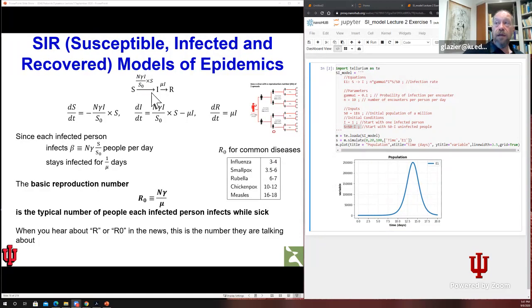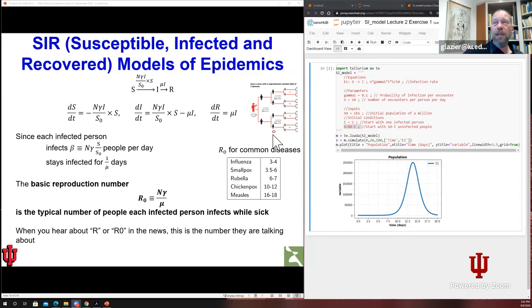So if I write that arrow diagram in the form of differential equations, dS/dt is minus n gamma I over S naught times S. That doesn't change. The first term of dI/dt looks the same. It's the balanced term from that. And now I have minus mu I, and then dR/dt is just mu I. If I add all of these up, I get 0, because the total population, which I'm here calling S naught, still is preserved. I don't have any new individuals coming in. I don't have anybody dying. So my total population is constant.